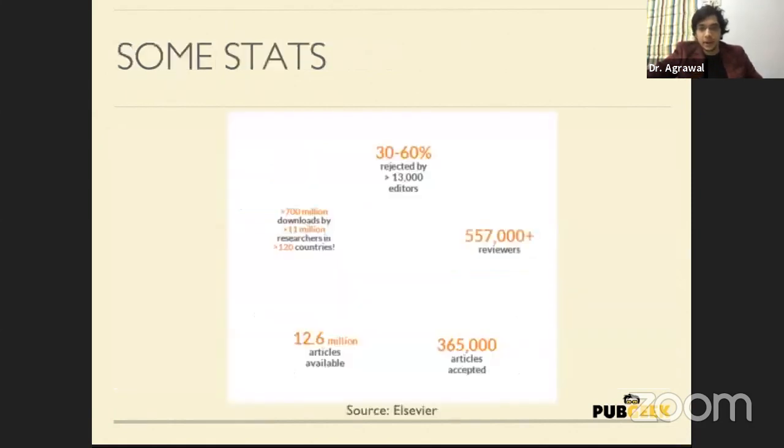so again, another stat by the Elsevier publishing house is that 30 to 60% of all articles that are received by Elsevier journals are rejected by editors directly, right? So like I said, first your article goes to the editor, then it goes for the peer review. But in 30 to 60% of the cases, the editors don't even send it forward for peer review, right? And they just reject it outright, because either it hasn't met the journal guidelines, or the format in which the journal wants. Some people just want certain limited words. Some people want your abstract to be a certain way, structured or unstructured. Or you just haven't read the aim or the scope of the journal.